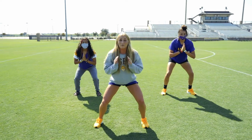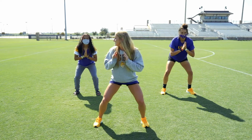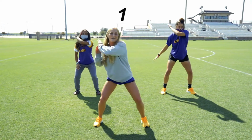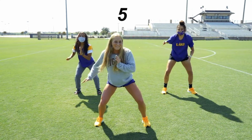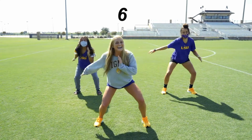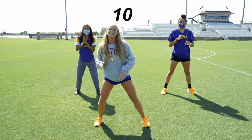We're gonna work on our karate chops, but don't forget that we need to remember our grunts. Together now. 1, 2, 3, 4, 5, 6, 7, 8, 9, 10.